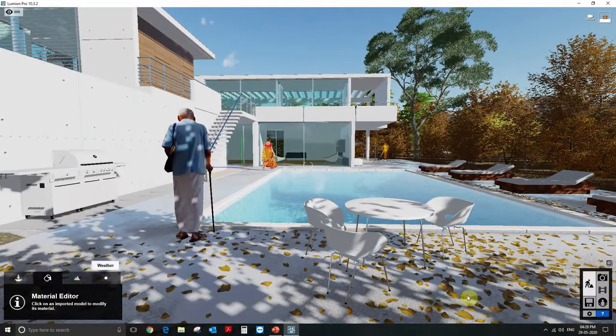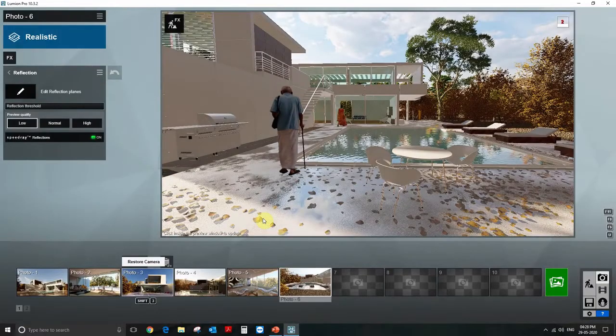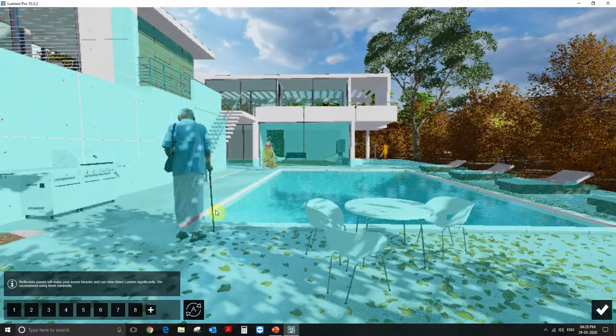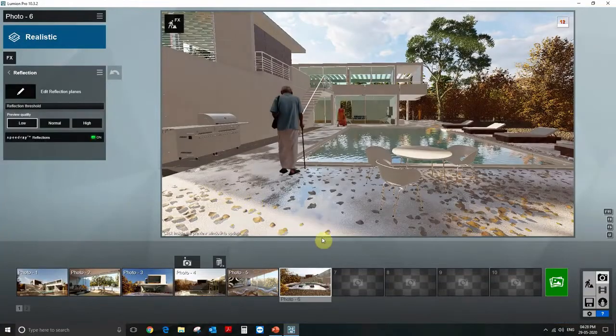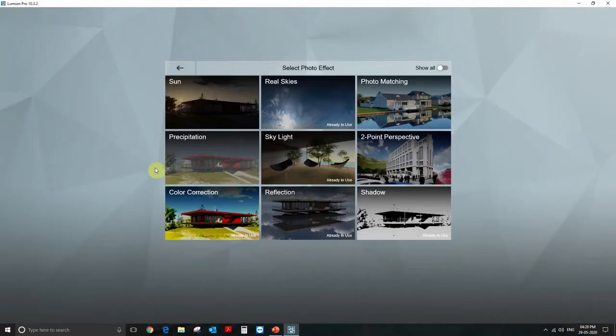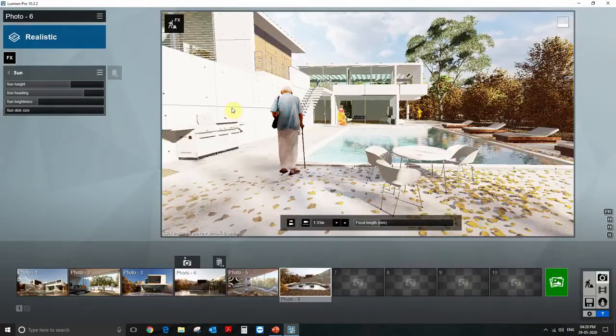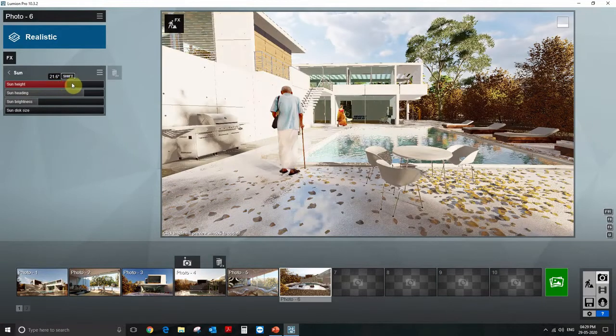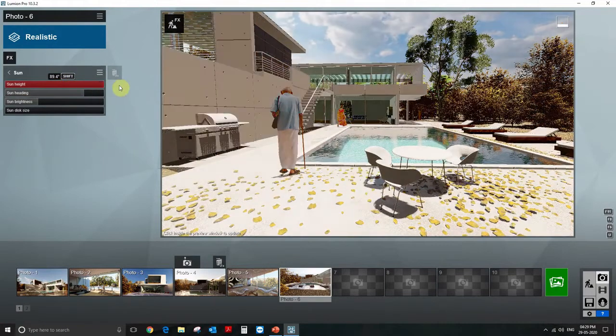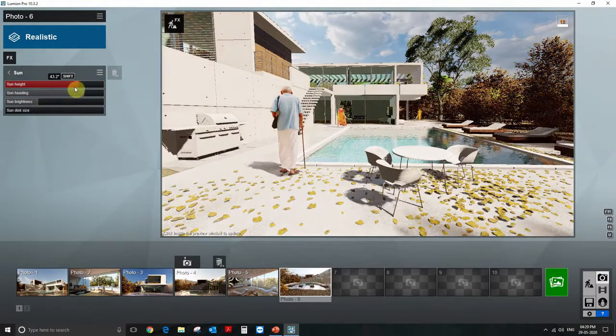No problem. Let's try one render now. So as I showed you, one render, it's really quick, easy. Try the reflection, already there, so we can say okay. Maybe we want to change some settings or not, but I'm all good with this. I mean, just check once again what are the things we want to do. We just want to change the sun. You see the power of the software. You see everything is live. You can change the sun height, the sun heading.